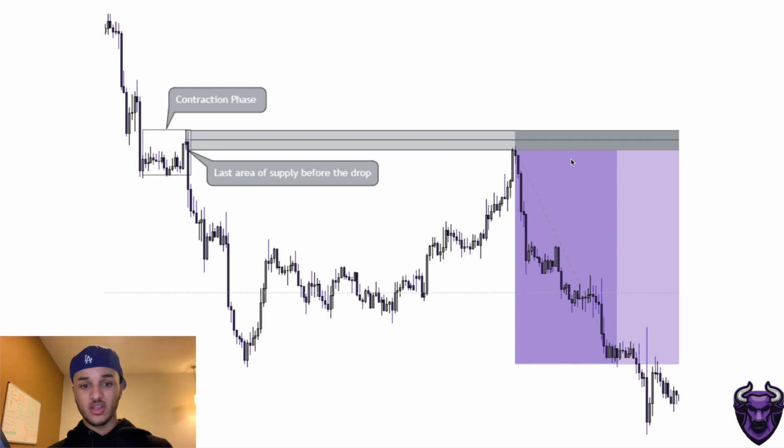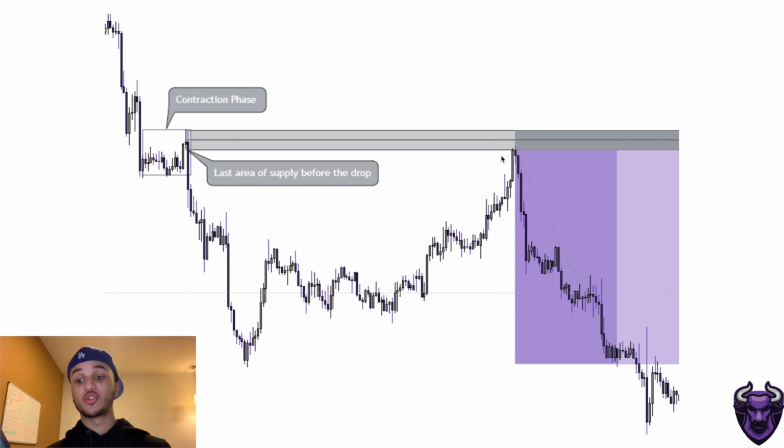We just mark out the last area of supply. As you can see, also when targeting areas for potential take profits, you can look at areas like here. We've got this area here where we can basically call it a bit of consolidation. There's not really any market dominance here. Price is basically ranging, going side to side, and there'll probably be an abundance of liquidity laying below here. So we could target areas like that, or we could target this area of demand.